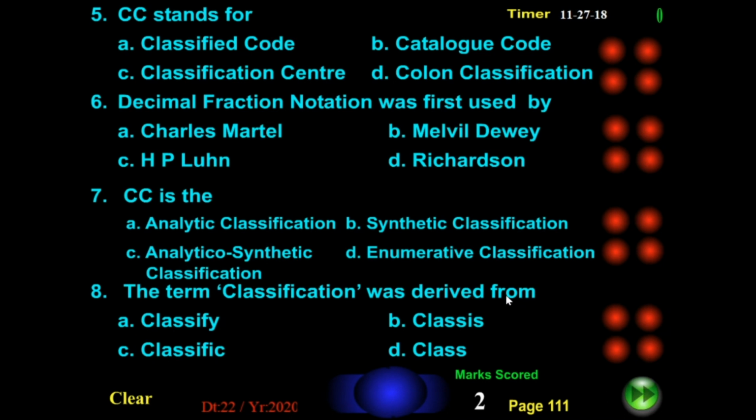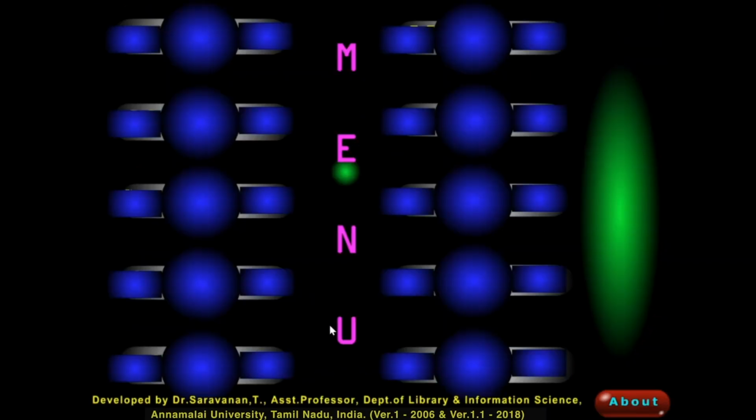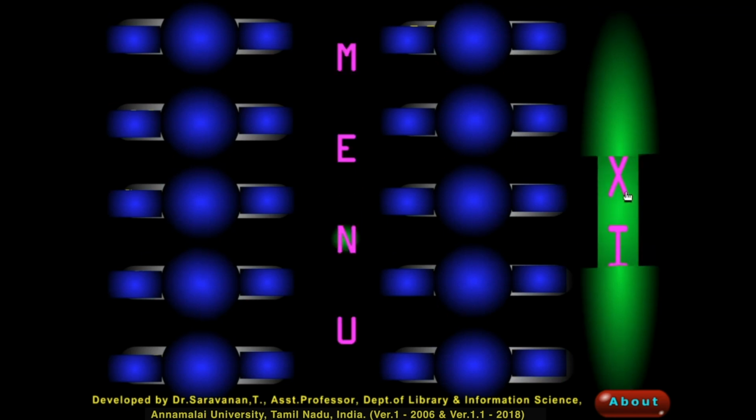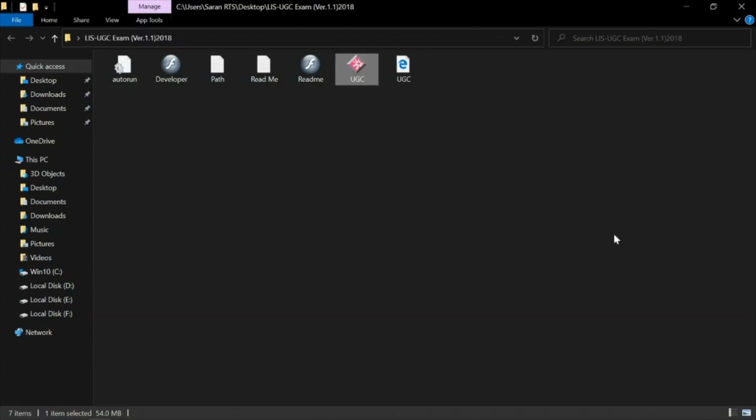Once you have completed all the questions in this subject, you will come back again and practice to develop your subject skills. See, this is not only for the examination purpose. Now we click the option menu. You will be taken to the home screen. If you click exit, you will be returned. See, this is for your subject skill development tool. You can practice again and again. The marks help you to know your skills level.